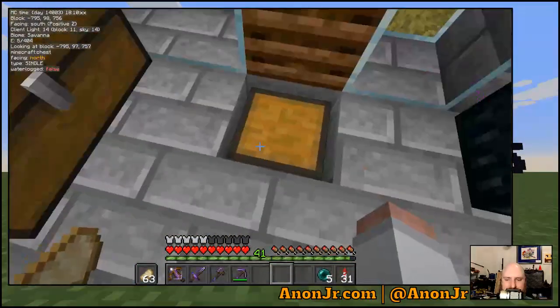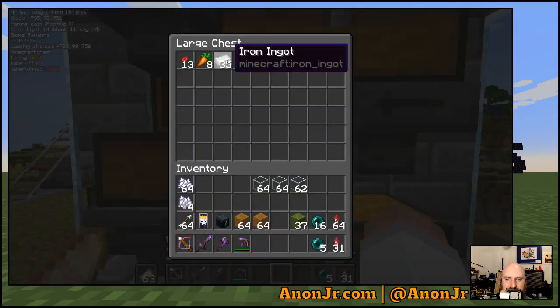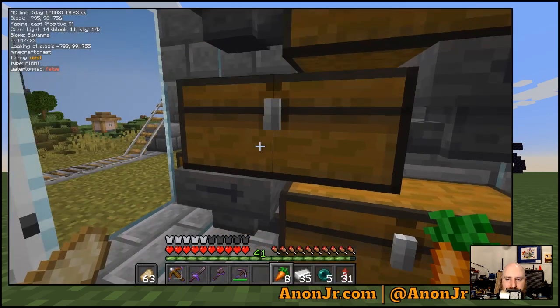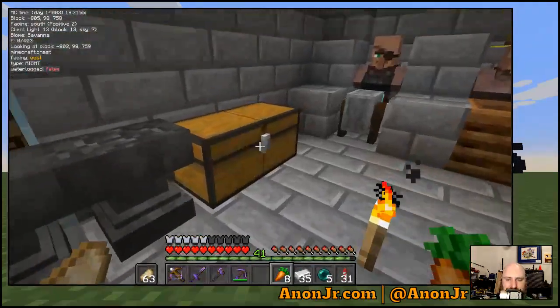Hit the button. Alright, I'll grab some soon-to-be white dye. I'll grab some iron. And some soon-to-be red dye. Get the carrots stashed away.